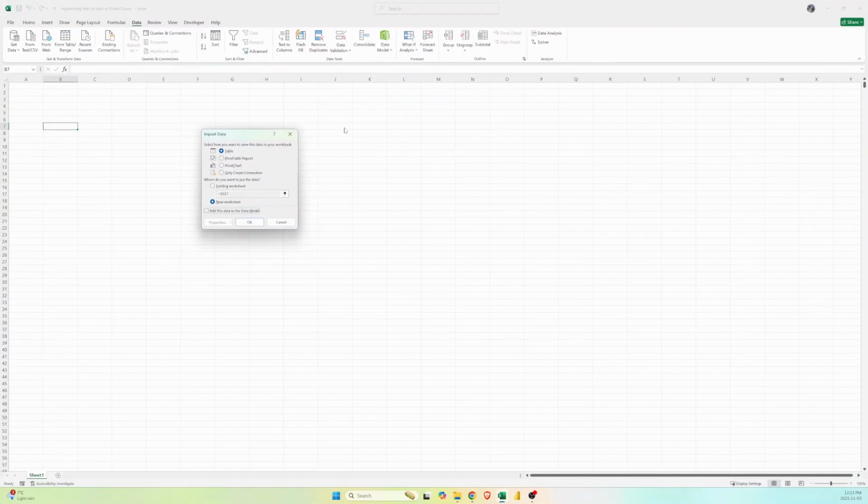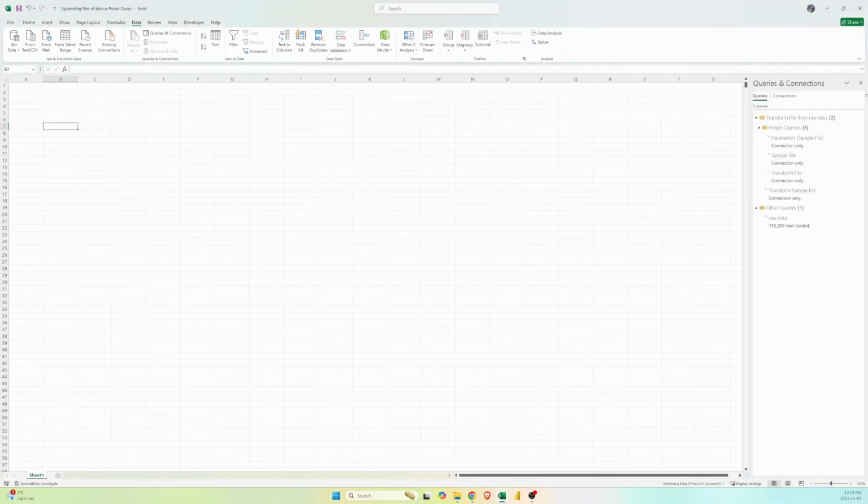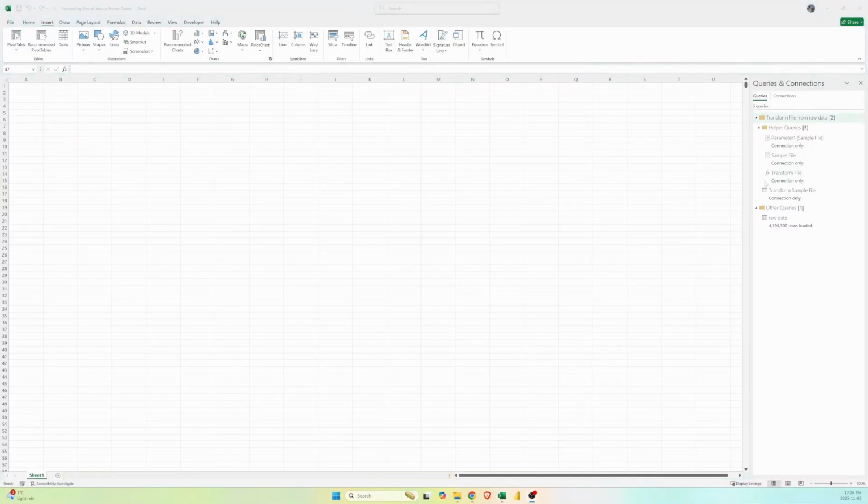Depending on how big the data is in your files, if you combine them, it will be too much to load on a table. In my case, it's a long data, so I will only create a connection and then I will add the existing data to a data model. So after that, I can use the data model to pull pivot tables and analyze the data. Click OK. And you can inspect your loading on the right in the Queries and Connections panel. It might take some time to load everything depending on how big the data files are. So we are done, our data is loaded already in the data model.